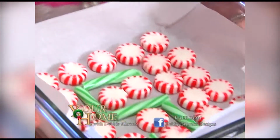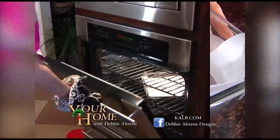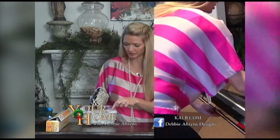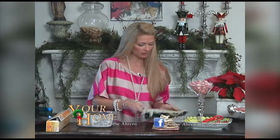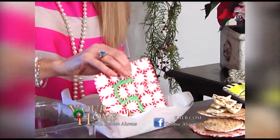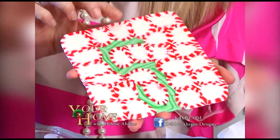So now I'm going to put one in the oven that I've made. And this one actually has a 5 in it for News Channel 5. And I'm going to stick this in the oven and see what it looks like after this 8 minute period. And so here we have our finished product. We have taken this out of the oven. So I'm going to gently take this out of my Pyrex dish here. It's the parchment paper, and I have to be careful as to not drop it. Like I said before, it will break. And here we have our number 5 for News Channel 5.